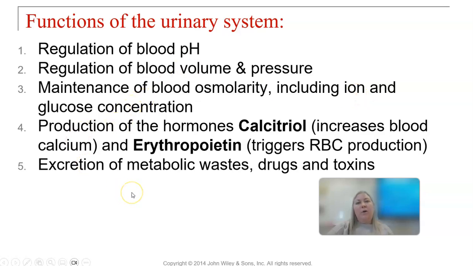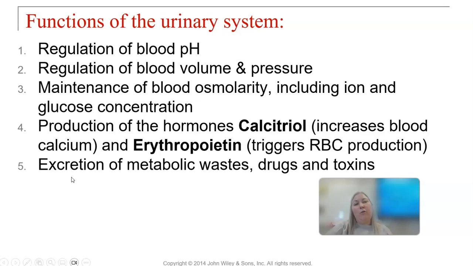So the kidneys also produce a couple of hormones that are really important. Calcitriol will increase blood calcium, and erythropoietin is going to trigger red blood cell proliferation. If you think back to Unit 6, we had hormones listed for each of the different types of blood components, and that erythro refers to our red blood cells. So it kind of makes sense that in response to monitoring blood volume, it may trigger more red blood cells to be produced, because that is going to have a direct effect on blood volume and therefore blood pressure.